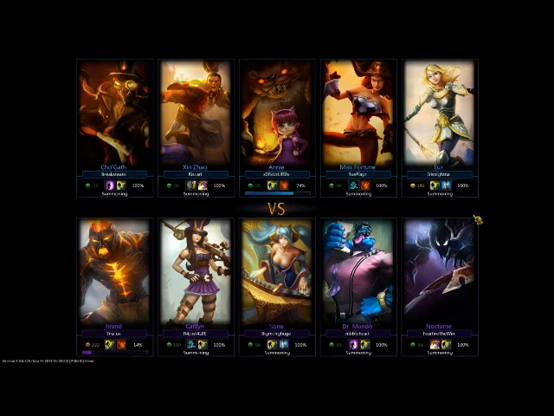And then Nocturne counters Miss Fortune because he could just dive in and kill her, and kind of Lux and Annie because his spell shield will stop lots of their CC. Additionally, Caitlyn counters Xin Zhao because Caitlyn could just knock herself back and slow Xin Zhao off of her in the process.